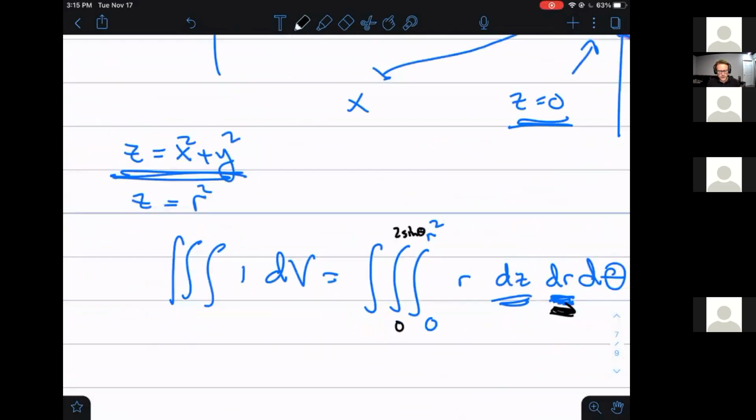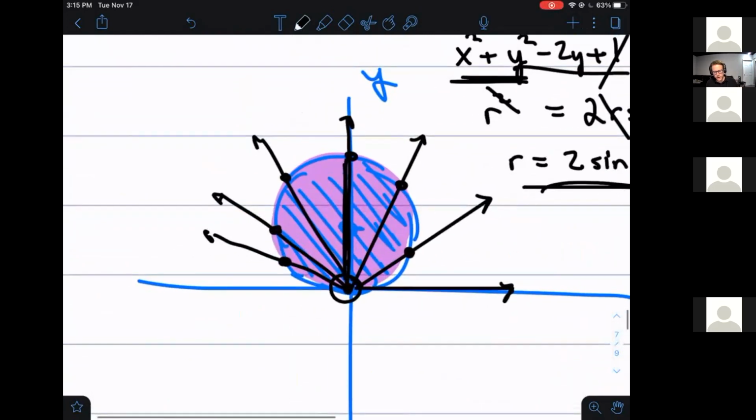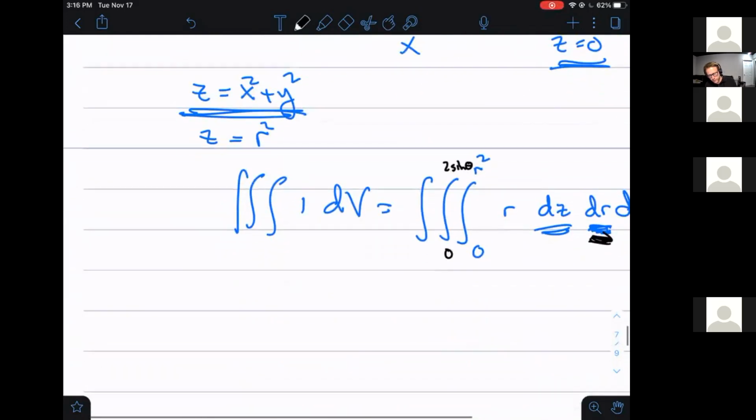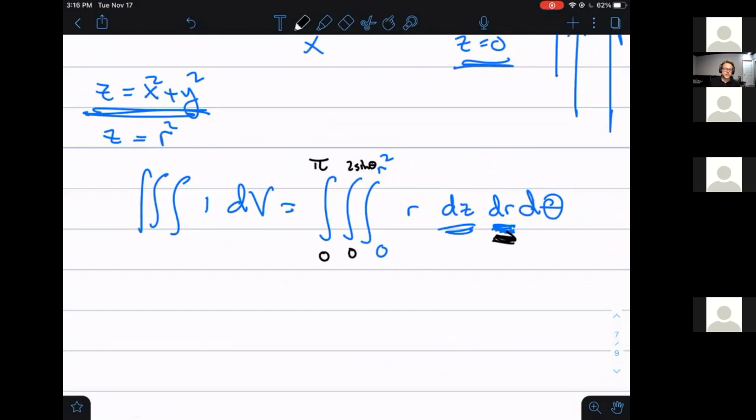And then finally, we have to think about when we actually hit the region we're integrating over, and at what theta values. At theta equals 0, you just barely skim it. Certainly at theta equals pi over 6 and 2 pi over 3, we're all hitting the region. And then maybe at pi, again, you just barely skim it. But after that, as you point down in quadrants 3 and 4, you never hit the region of integration. So when do you start and when do you stop? That's going to be from 0 to pi. And that right there is the correct setup.